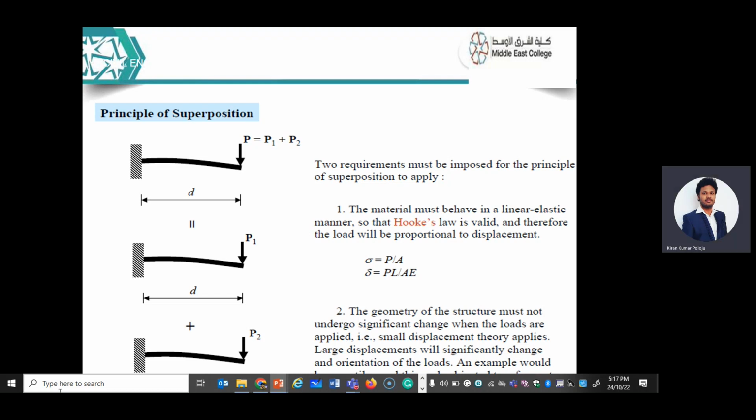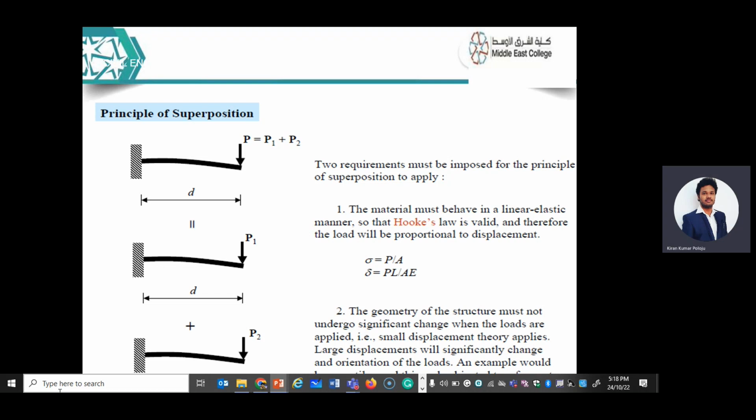I have given these formulas. Stress is equal to load by area, strain is equal to change in length by original length, and Young's modulus is equal to stress by strain. Those formulas are going to be useful in today's experiment. If you are not aware of those formulas, then it is difficult for you to write in the report or in the exam.